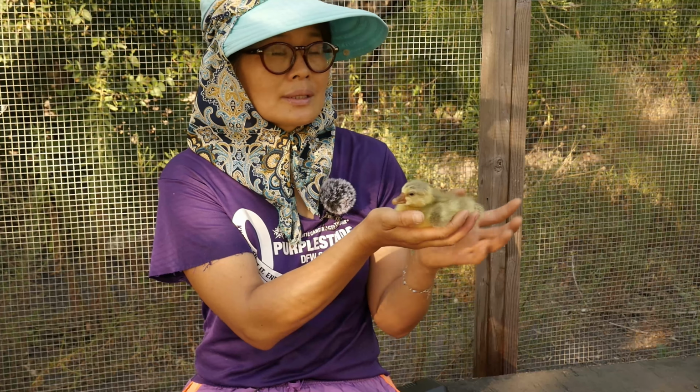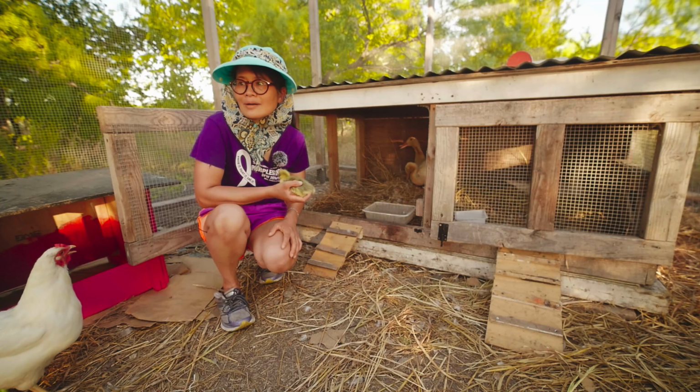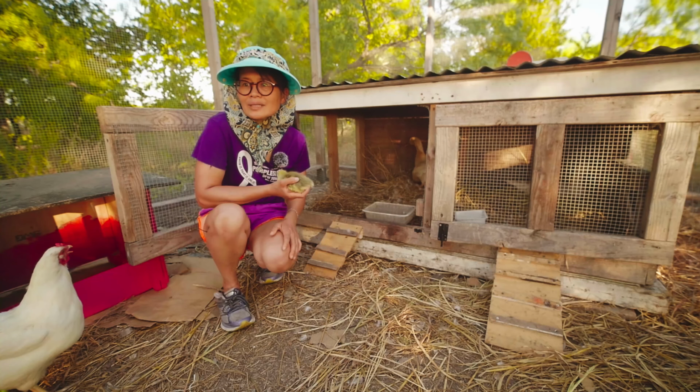So now we have two, I believe they are Saxon ducks. Both of them went broody, but we don't have a drake, so most of the eggs were not fertile. I bought 12 guinea fowl eggs and put them under them, so they have been sitting on them for several days. After maybe 28 days or so, we will get a bunch of guinea fowl that will add to our collection of poultry on the farm.